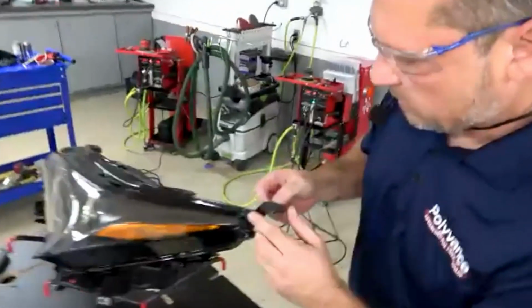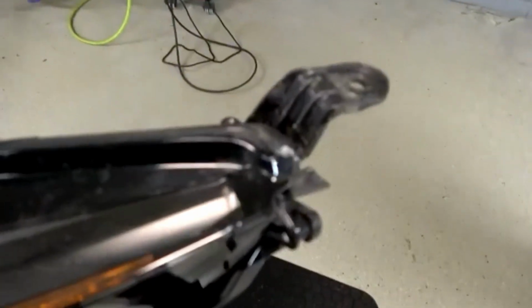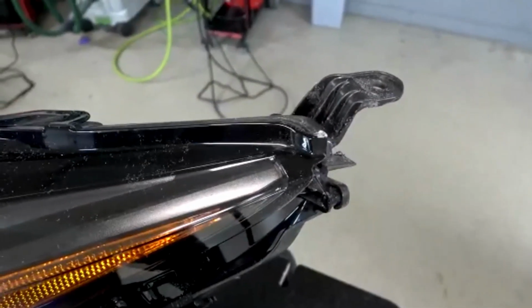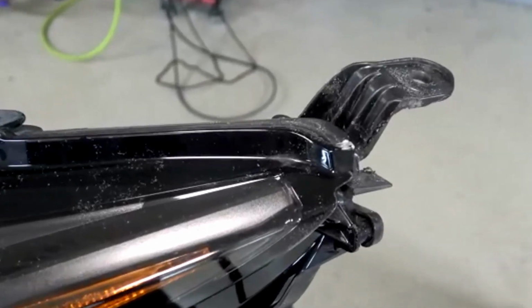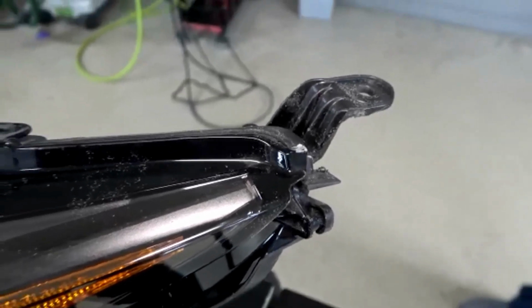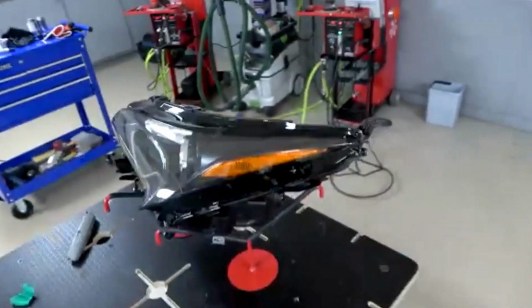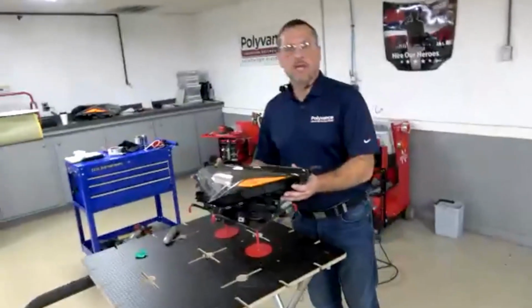Let's get a little close up on that. Yeah, let's take a look at that front side there. All right. And as you can see, if you were going to do any body work at all, which I mean, I feel like that looks pretty good without doing any body work. But if you were going to do any at all, it wouldn't take much. But we're about to do some refinishing and body work on this other tab over here to kind of get into a little more detail of what it takes.